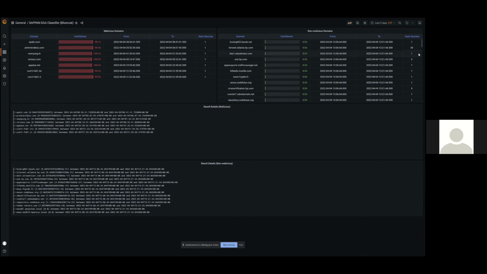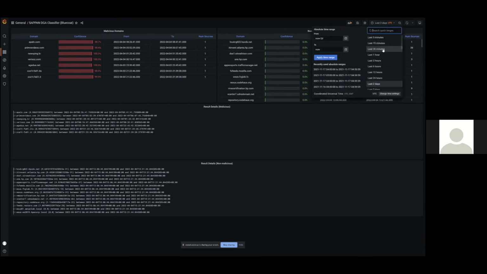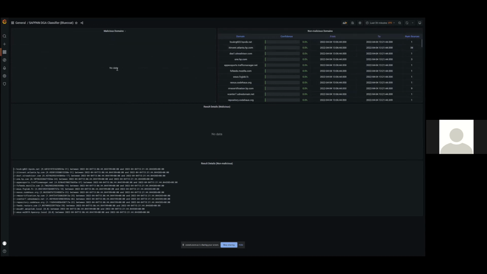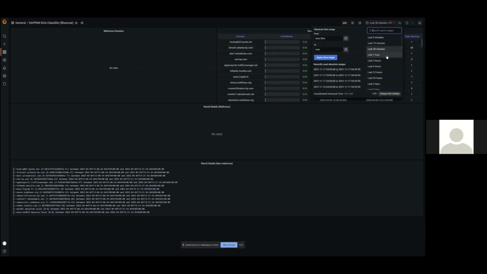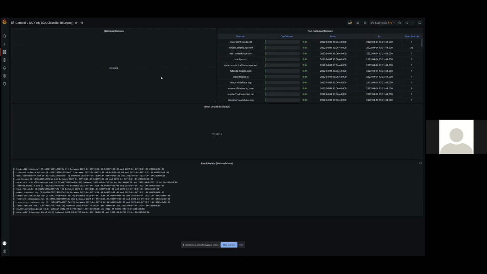So yeah, I can say that this classifier is very easy to integrate in our platform. It proved to give interesting results to inspect, and more importantly, it greatly reduces the time that the analyst has to be looking into this data, because it's just a very small sample of data that they have to go inspect. So for example, for the last 30 minutes, there was no suspicious domain in this case. So it's very tidy in that regard.